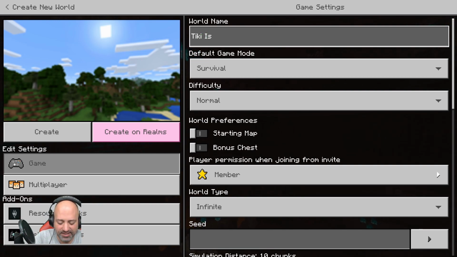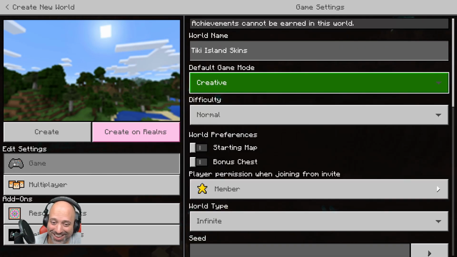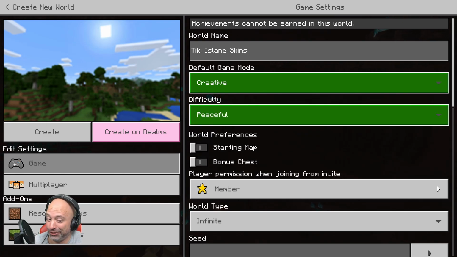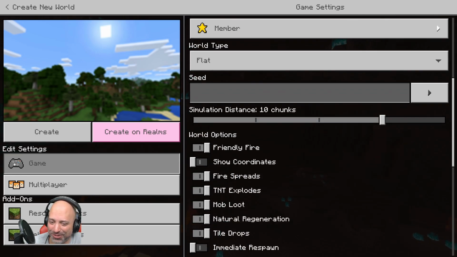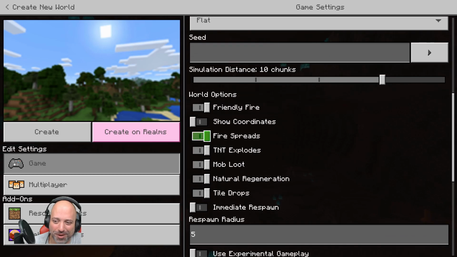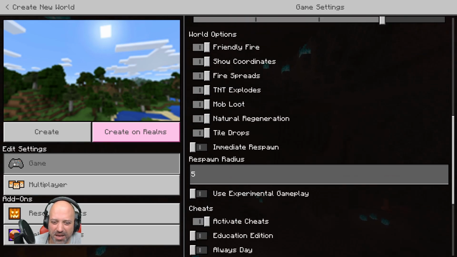Tiki Island skins. And I'm really excited to see what this looks like because Tiki Island is one of my favorite maps. And it's really weird because I don't like maps that tell you what to do. You like the story-driven stuff, and what they did has been absolutely incredible, and I'm not quite done with the series yet. I have one more video that will come out this weekend, and that's going to be where I go after that bird. I get my redemption.